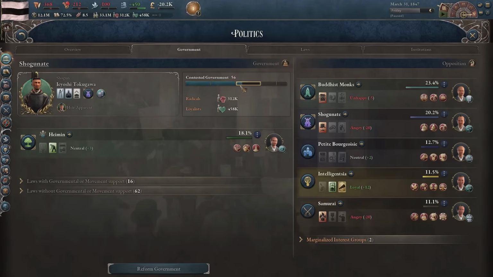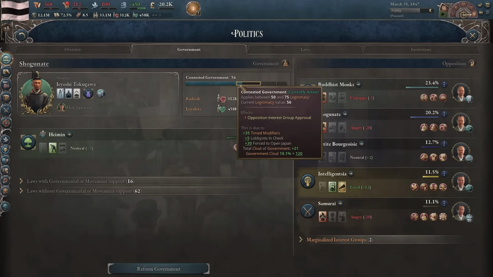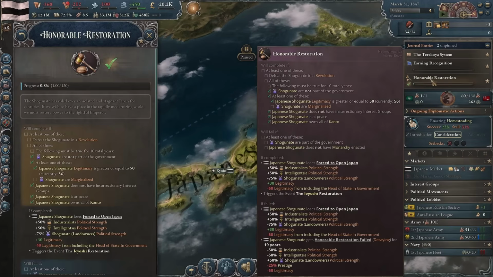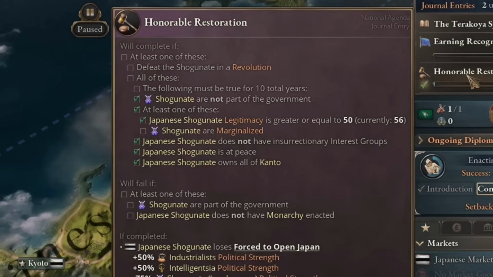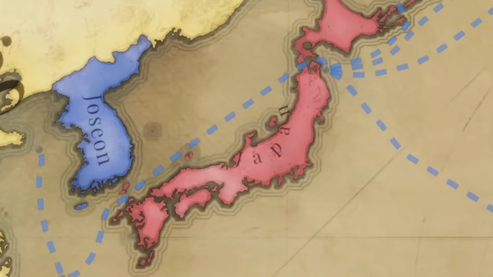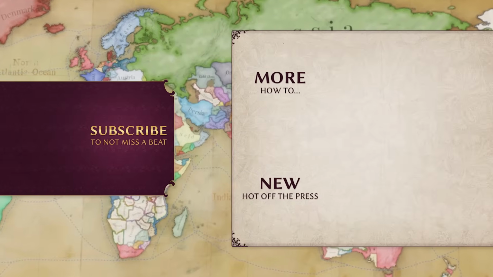you've gained enough momentum and power for the other interest groups, you can peacefully oust the shogunate as long as you can maintain over 50 legitimacy for 10 years, leading to the restoration of the empire and a brand new world to conquer, to be friends with.